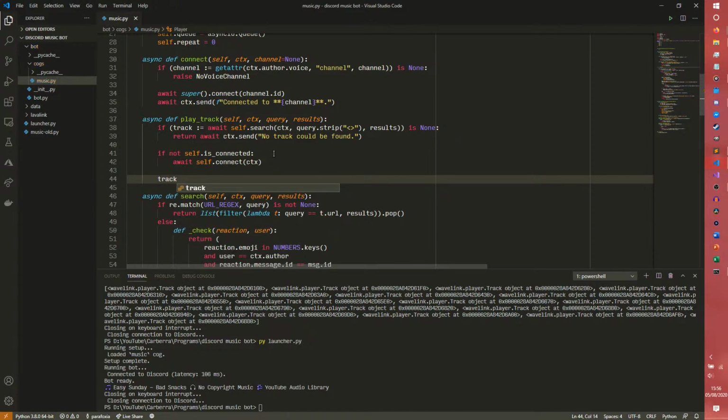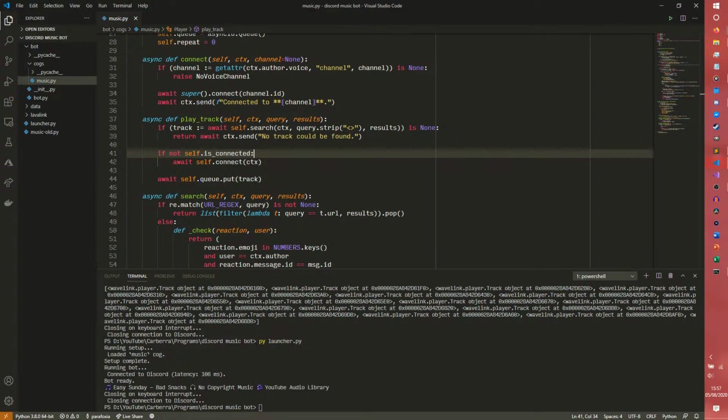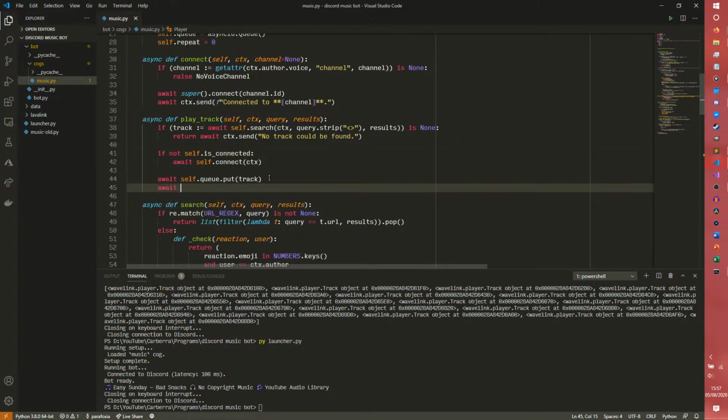Track equals, why is it? You don't need that. Because I could just do await self.queue.put track, and then await ctx.send.